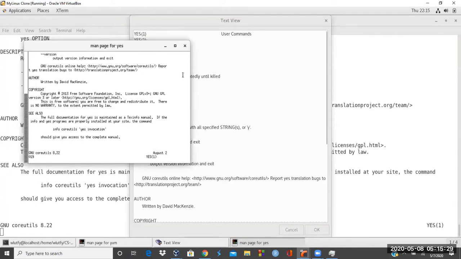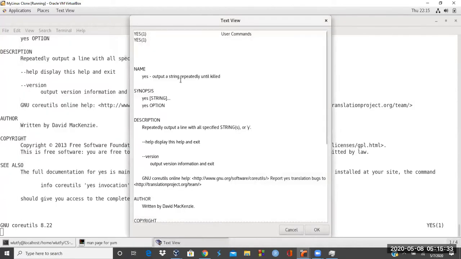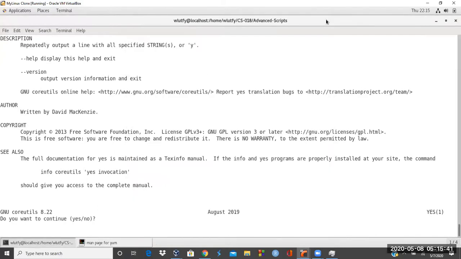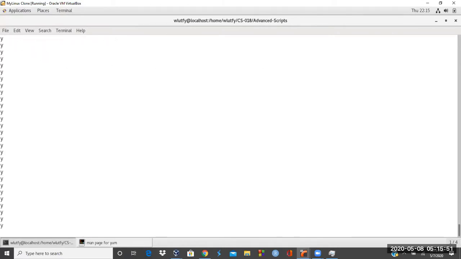It is going to display it, and here it says, yes, output a string repeatedly until killed. So on a Linux machine if you just type yes, it just prints y. This time I'm going to say no, and then clear the screen, and let's type in yes. See that y keep coming? So that's another command that you just learned.